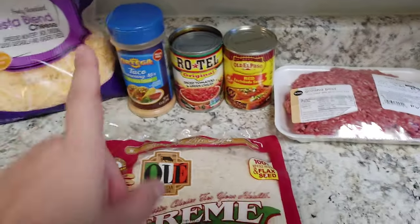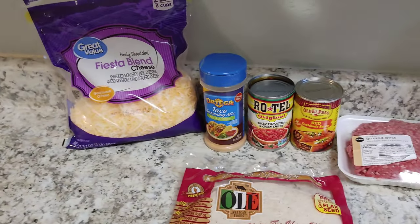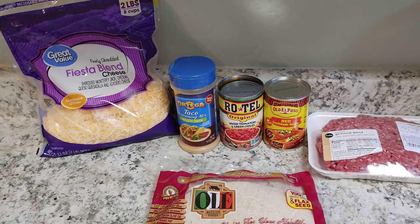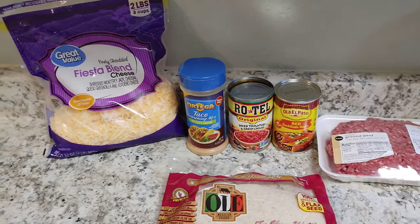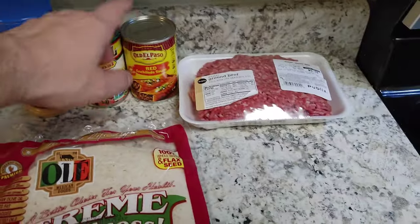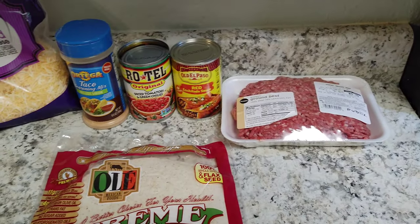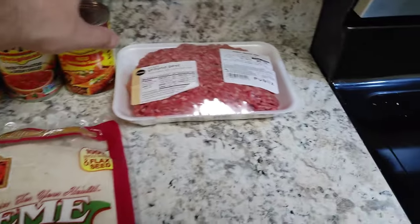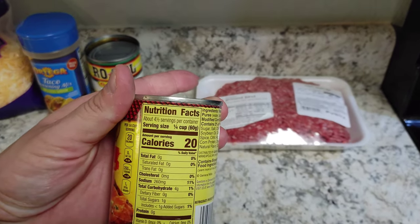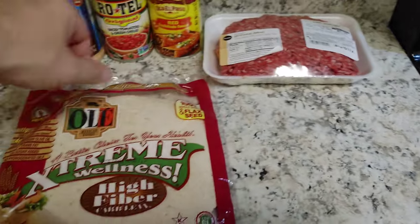We got some ground beef right here. We've got some taco seasoning. The taco seasoning I've got per 2 tablespoons is going to be 4 total carbs, so be kind of mindful with that. We've got some red enchilada sauce. That's only 4 carbs per, I think, quarter cup. If I can focus on that. Yeah, so per quarter cup. So you're good with that one.